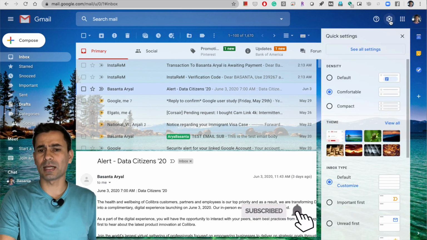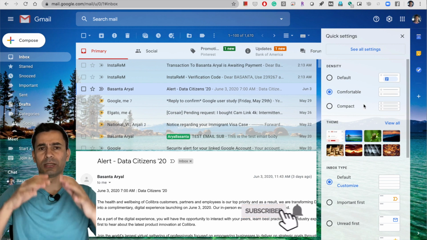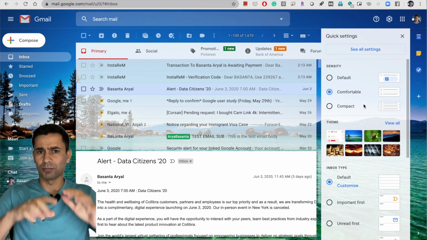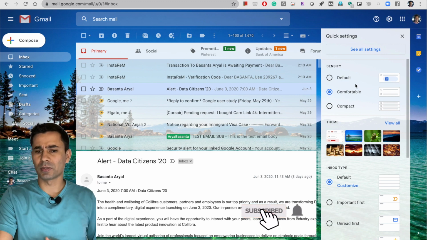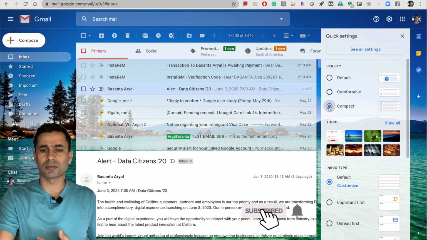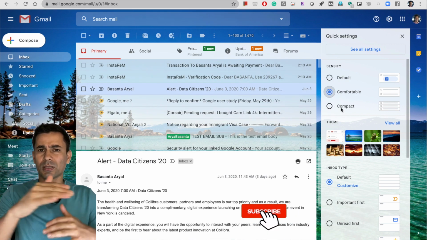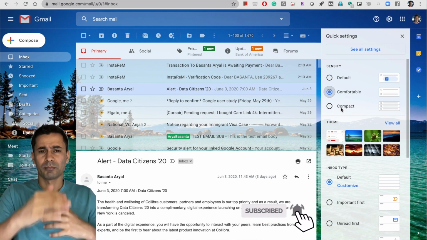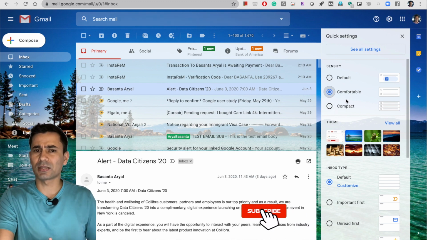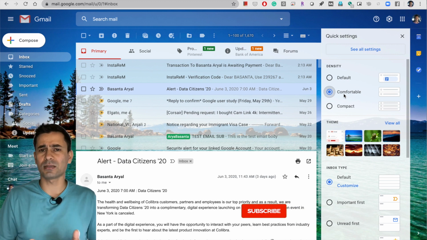And once you click on that, it pops up the quick setting menu instead of going back to the overloaded menu. Bunch of options, so you can choose quick settings like compactness of your email, whether you want more comfortable or more compact. If you want to fit multiple emails in a window, then you may want compact, but comfortable makes it a little more spacey and looks better.